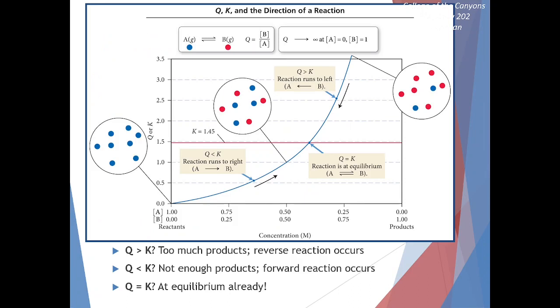If you're someone who appreciates a good graph, we can picture this graphically. Here is the value of the equilibrium constant for some random reaction. And this curved line is our Q value, our reaction quotient. When we have Q equal to K, this is the one point when we're at equilibrium. If Q is too big, however, we have too many products. If Q is too small, then we have not enough product. Our reaction will always proceed until we reach that exact equilibrium point.